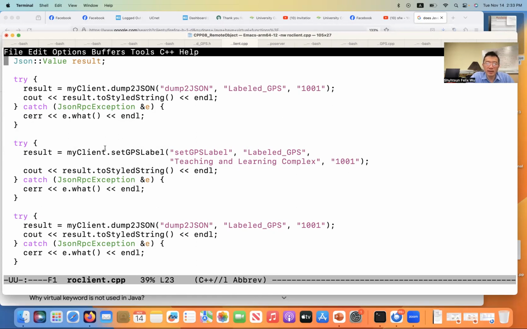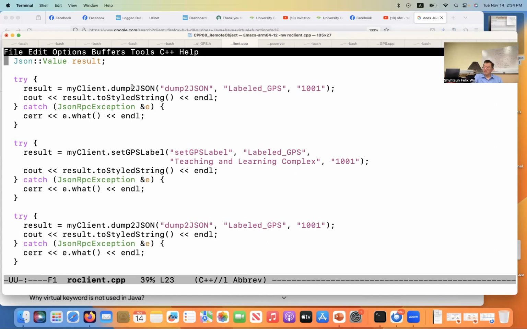That's why in CPP08 set GPS label has to take 4 arguments, while dump to JSON takes 3. It has to take 4 because of the 1 from CPP09, because set GPS label needs 1 extra parameter.